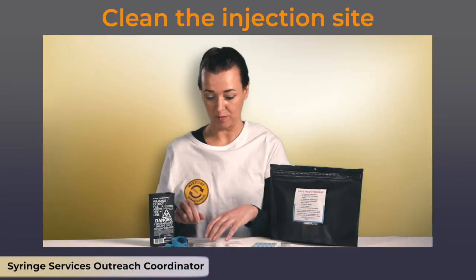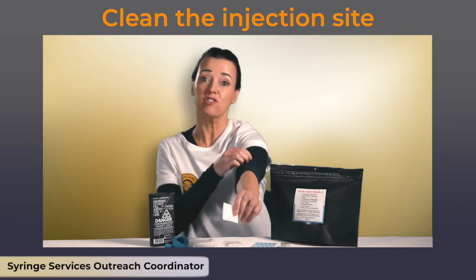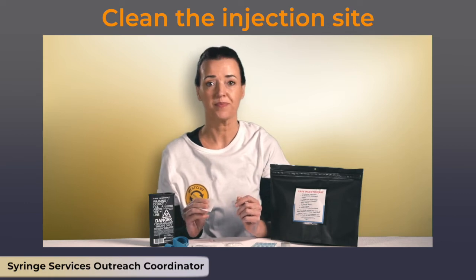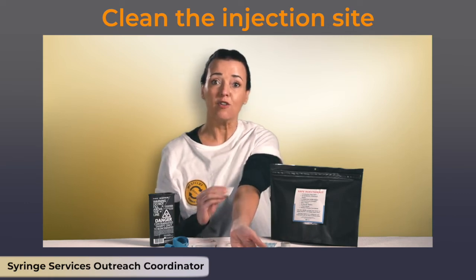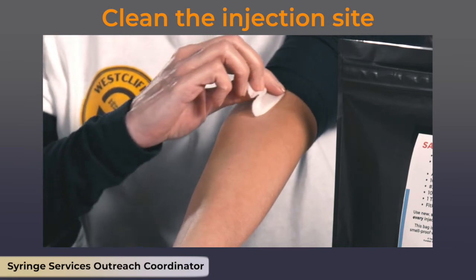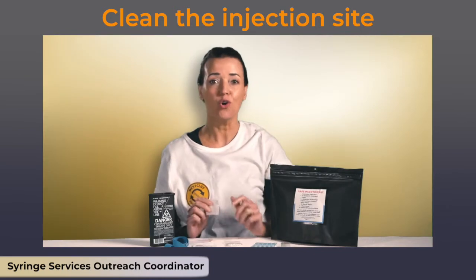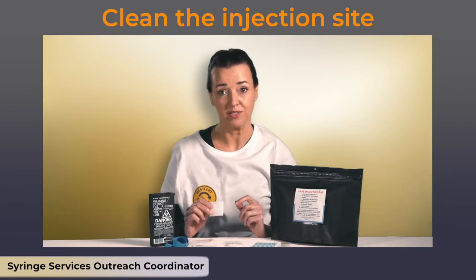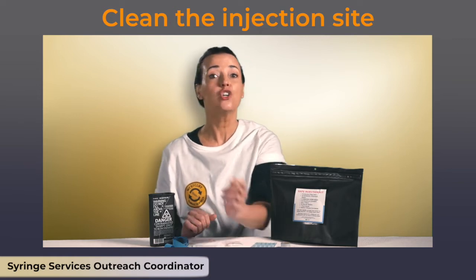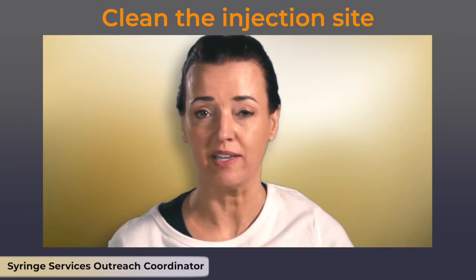Use alcohol wipes to thoroughly clean the injection site before you inject to prevent bacteria on your skin from entering your bloodstream. Wipe the area from the center of the site, working outwards like this. Don't go over the same place more than once. Allow the alcohol to dry before injecting. Don't use alcohol wipes directly after injecting because they can slow healing.